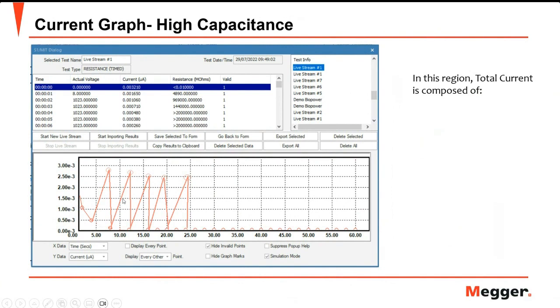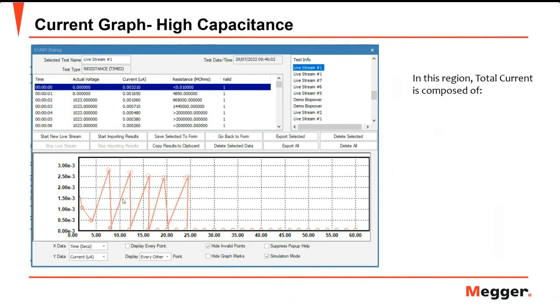So charge, discharge, charge, discharge. Because this is a highly capacitive test object, the MIT or the insulation resistance tester cannot charge the test object. So you must change your test equipment to a more dedicated instrument for the specific test object.